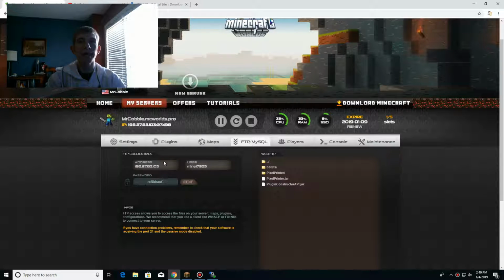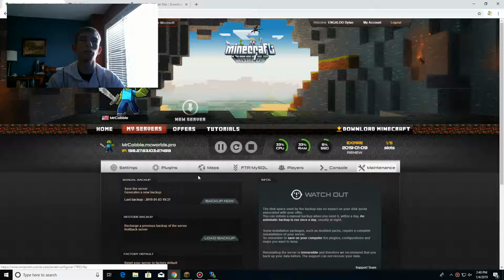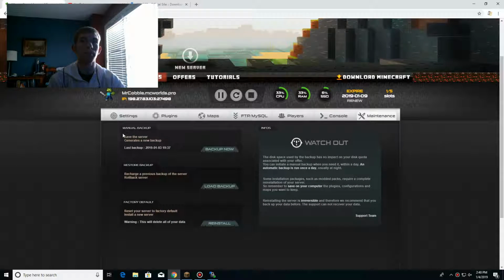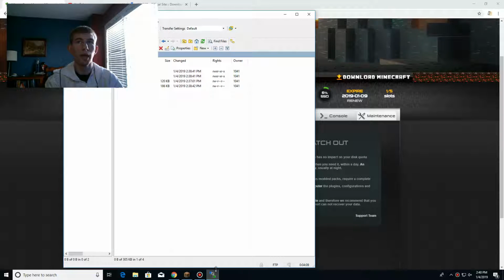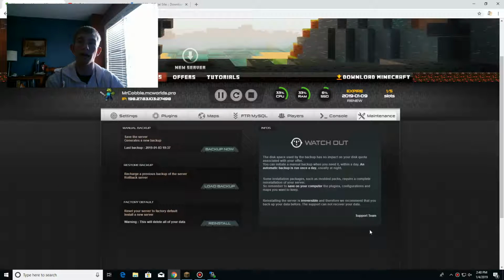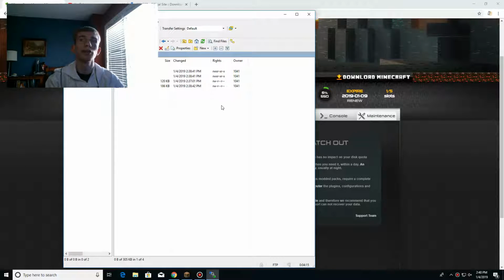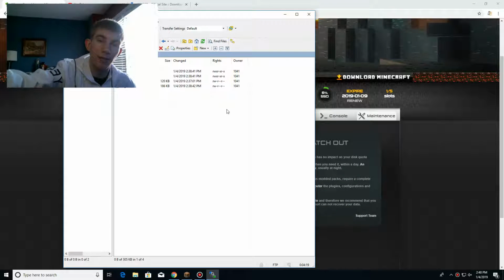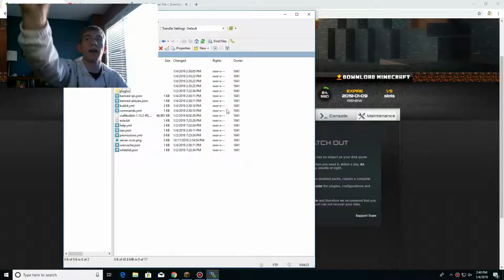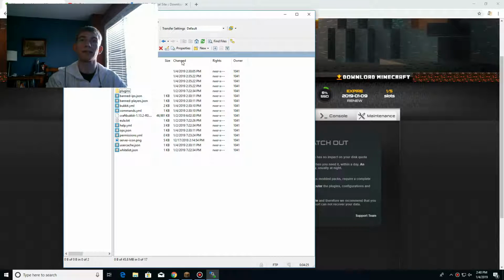So once you've used all of that, you can of course back it up. Pretty much what this does is the manual backup and stuff like that. It takes everything that's on that FTP server and pretty much backs it up, and you can keep it, store it, and then when you get a new server, you just enter those credentials in there again, and you just copy and paste. It's going to give you a zip file of the server, and you're going to just copy and paste it into here again, and it automatically saves.